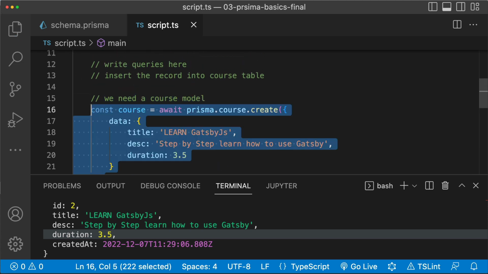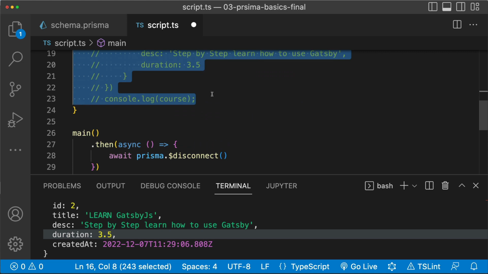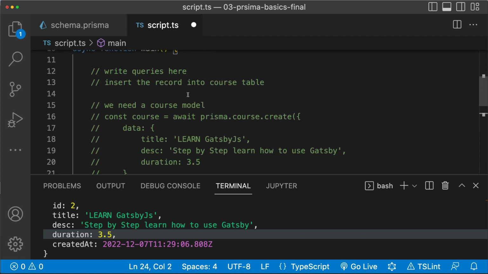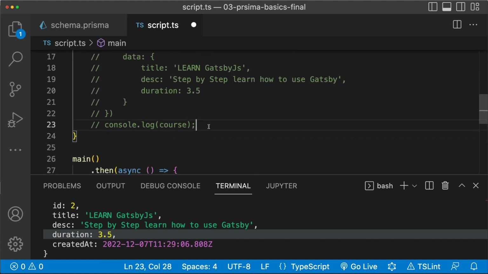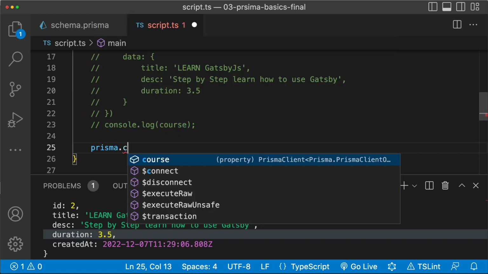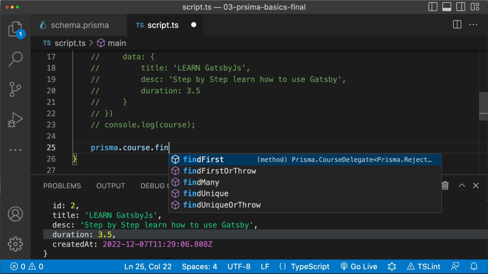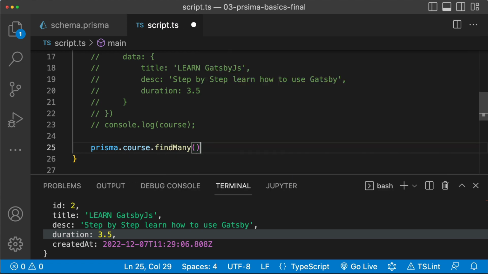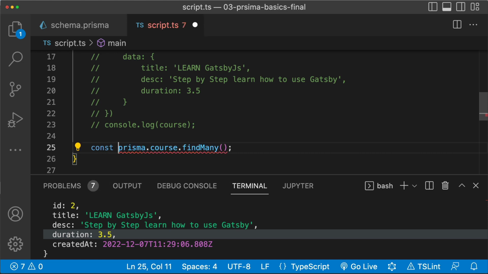I would like to run the find query. So I'm going to comment it out. You can see that I can get the course instance from the Prisma client. There is a method findMany, and it is going to return the promise. So I can resolve the promise using await expression.